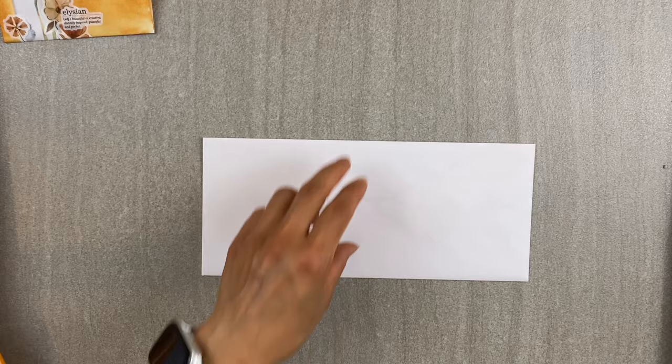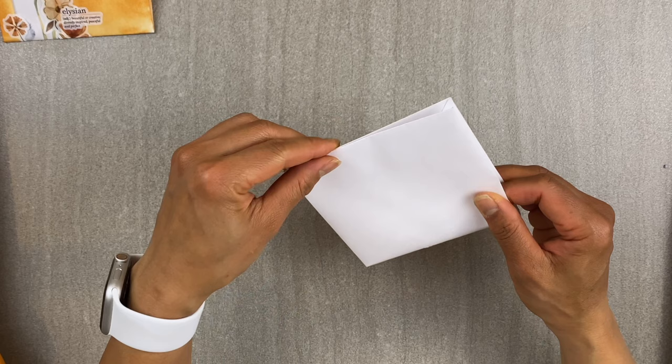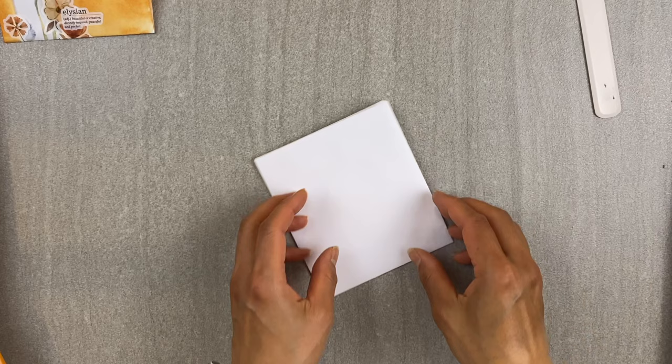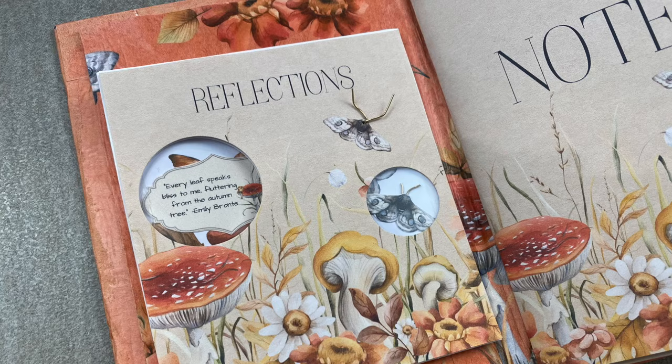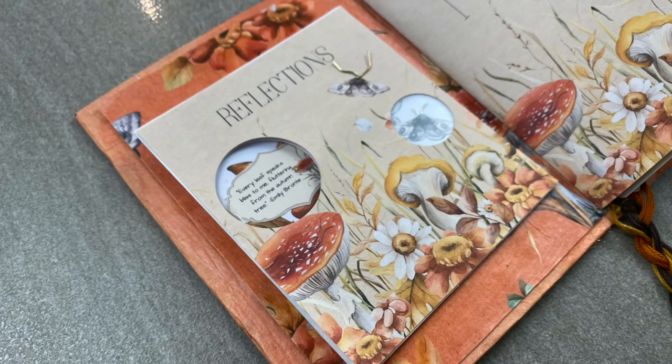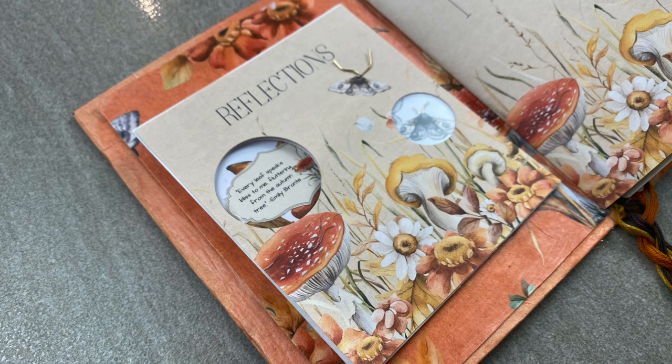But instead of using the envelope with the window, I'm going to use just a regular envelope here, because what if you don't have envelopes with the windows lying around and you just have regular envelopes? Then I'm going to show you how to create an art page with beautiful windows in it that can showcase any artwork or anything that you want to show off in your scrapbook journals.